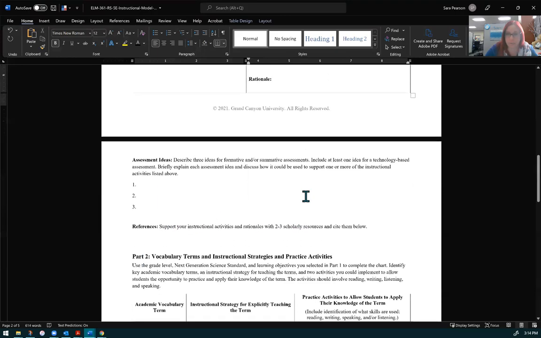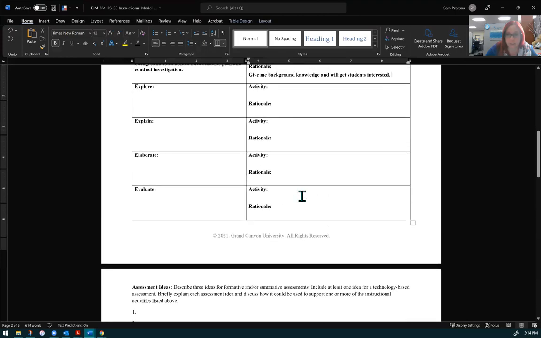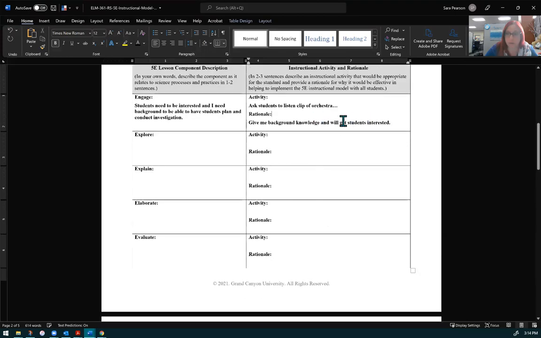And then you always want an in-text citation for anything that you have on your resource page. So if you read somewhere that engaging students means giving me background knowledge, cite that source. If you read somewhere that they get them interested, cite that source. And so that you can have a full and complete assignment.